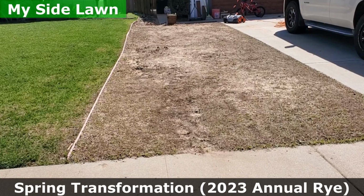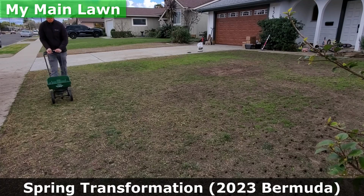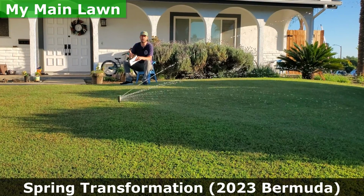Today I wanted to share with you the fastest way to fix a thin lawn, whether it be dead or simply patchy at the end of winter, before spring starts and it really gets warm.